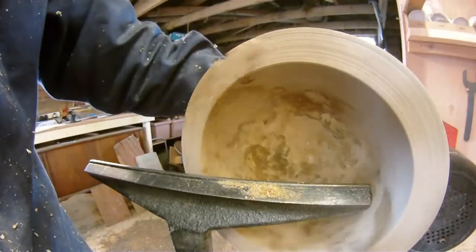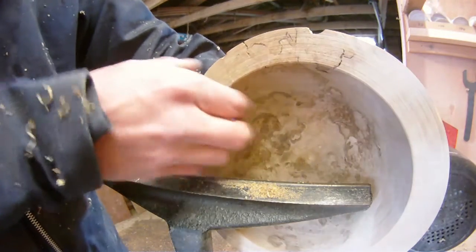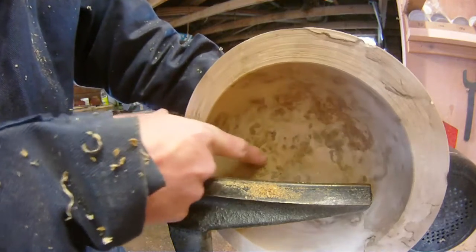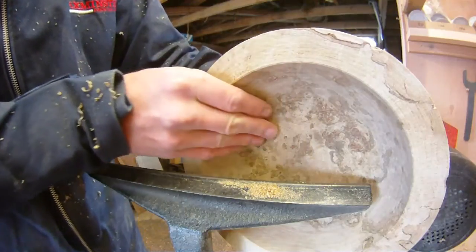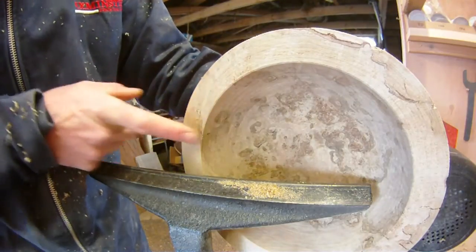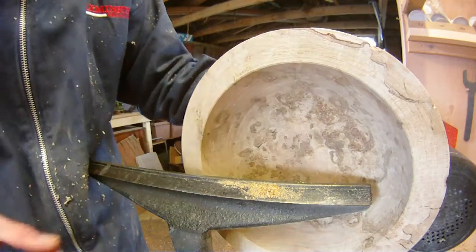I've nearly finished hogging out the bowl. I've left a nice thick wall, and the figure on the inside of this bowl is absolutely stunning. So I'm going to do a little finishing cut, I think, and then chamfer in the edge of the bowl just a touch, and then scrape it out to finish.